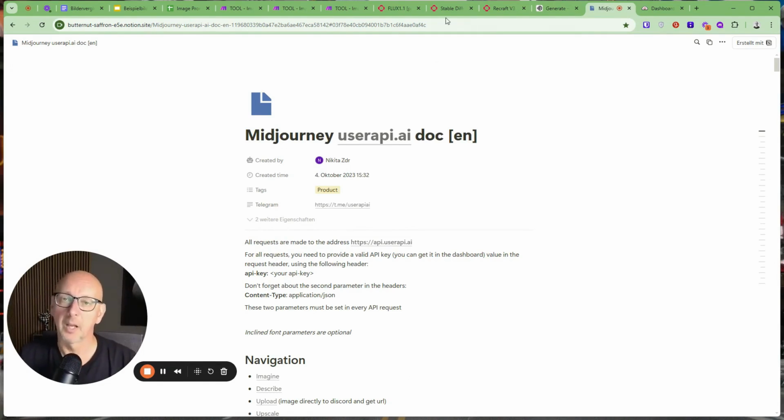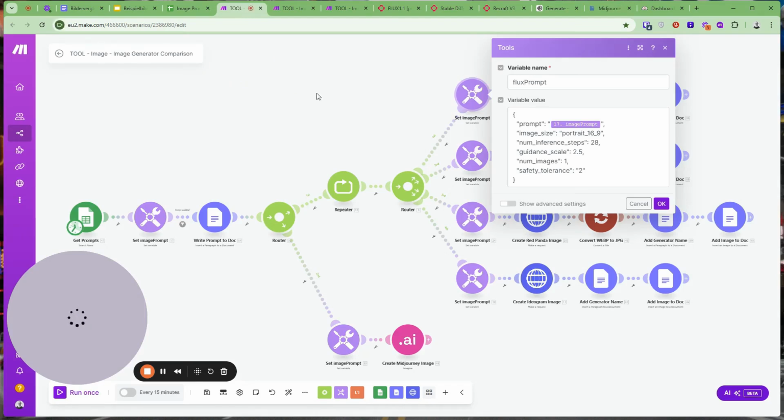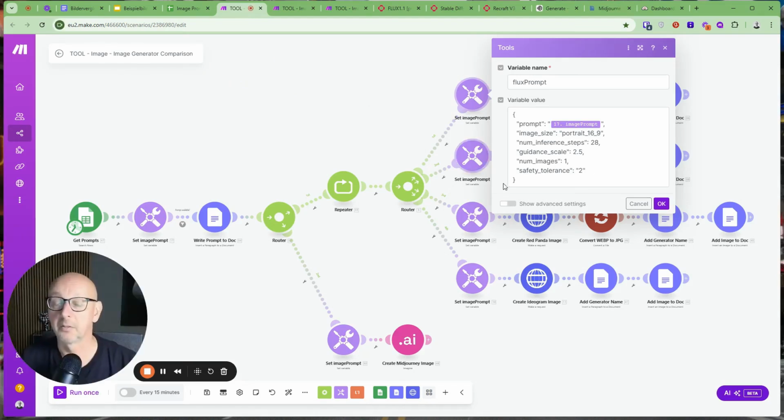I'll probably make a video for Stable Diffusion and Red Panda soon too. So let's take a closer look at the scenario. That means I have for each case the prompt and the JSON structure showing how this prompt is actually supposed to be used. I always use portrait images, which means I have portrait 16:9 here. That's a bit misleading, I think, because I would actually write 9:16 here, but for landscape format it says landscape and 16:9 is always listed. It's a bit odd, but oh well.